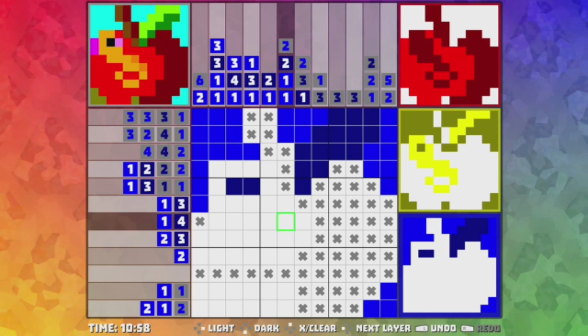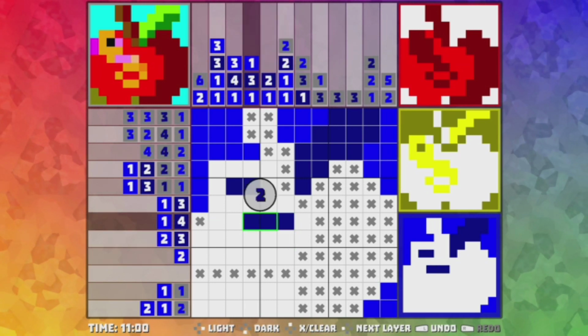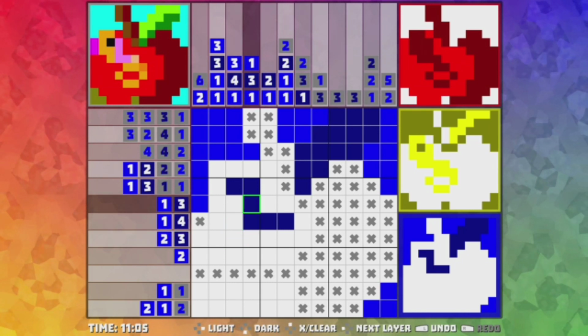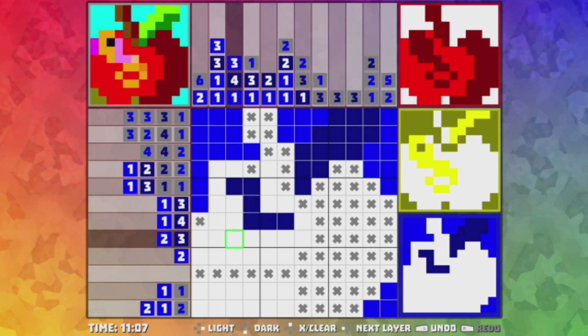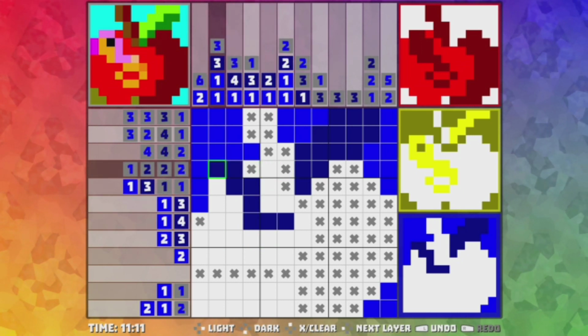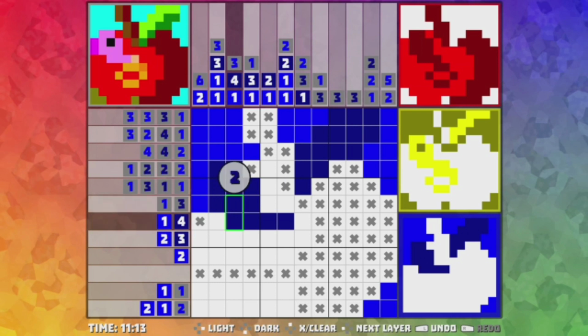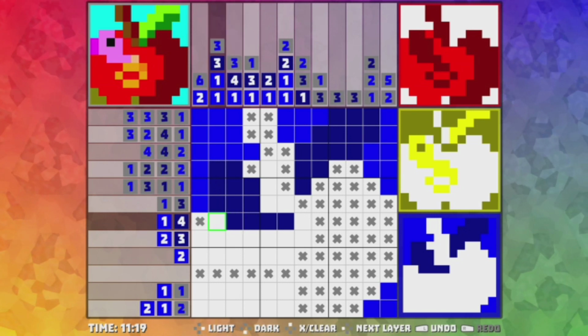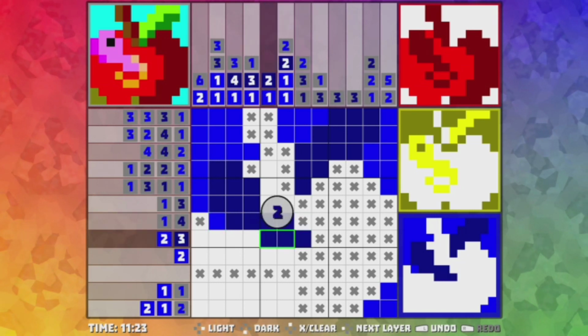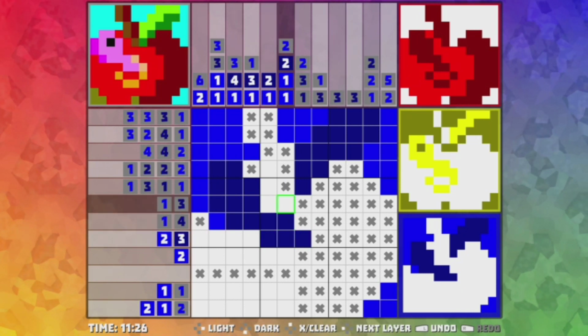One, which means it has to be at least here, which means those two, which means these two are connected, which means there's a break there. My bad. Okay, which means that has to go there, which means that can't go there, which means that's there, which means that's there. Okay.